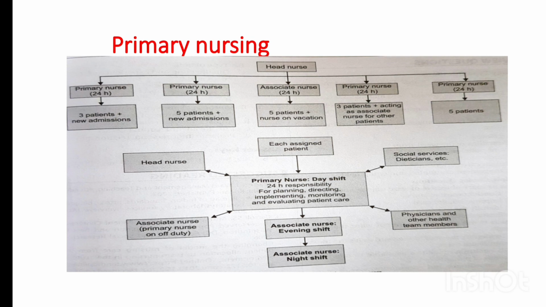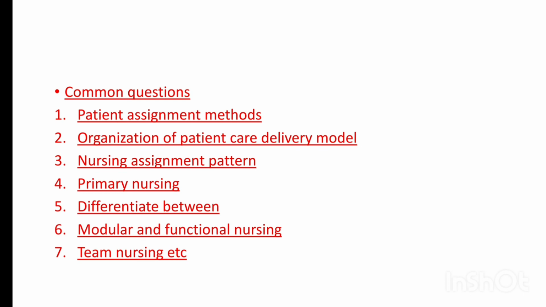So the common questions: patient assignment methods, organization of patient care delivery model, nursing care assignment pattern, primary nursing, differentiate between modular and functional nursing, team nursing, etc. So many questions. Usually one question comes from this area. This portion is that much important. So I think all the points are covered. You just go through the slides and learn that.